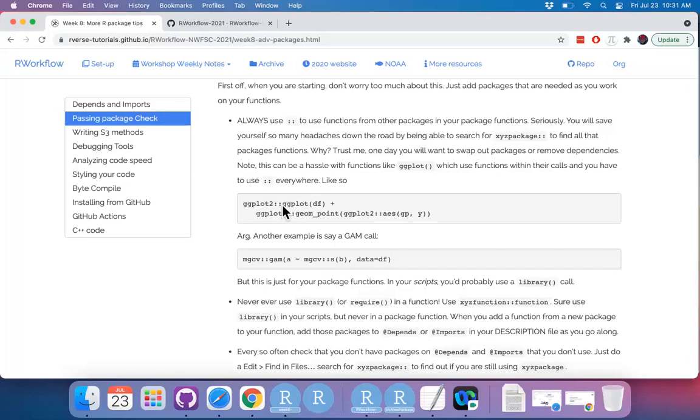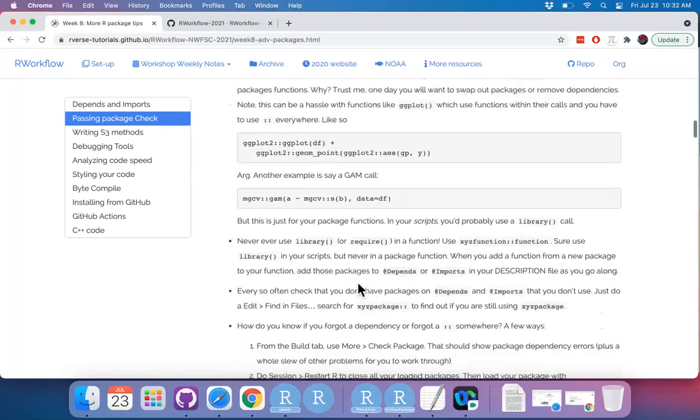I want to get rid of that dependency. All I have to do is search for XYZ, if XYZ is the package I'm getting rid of, search for XYZ followed by the double colon, and I can find every example where I've used that package in my package. So that really speeds things up for me. So that's why I do that.